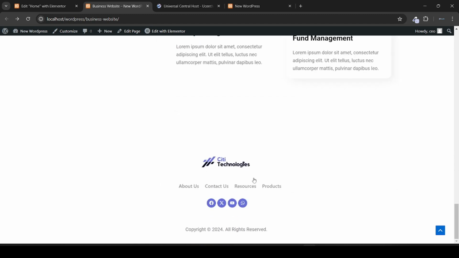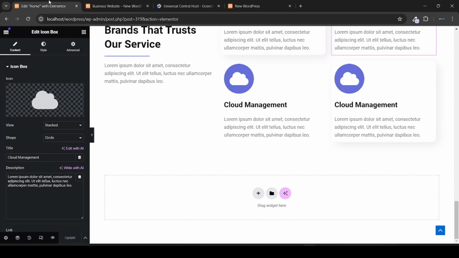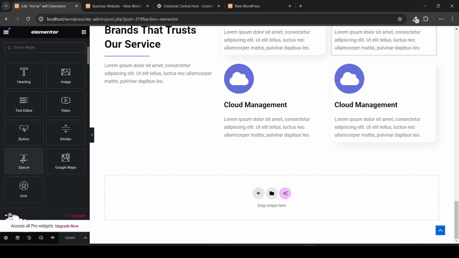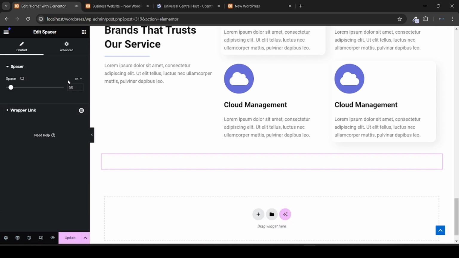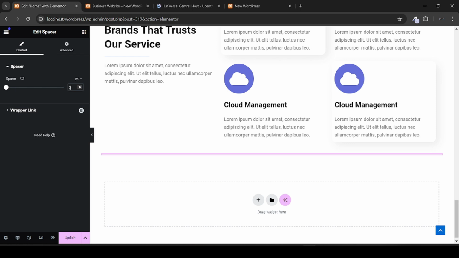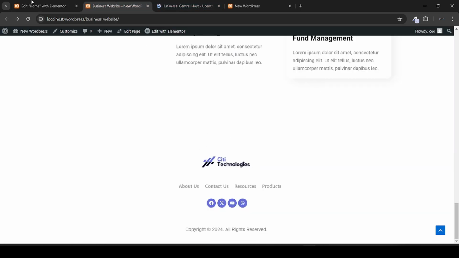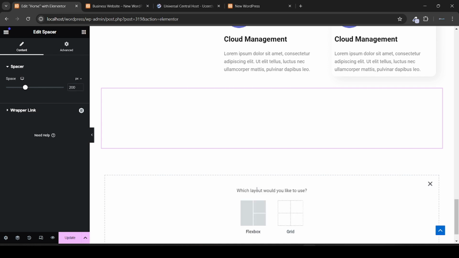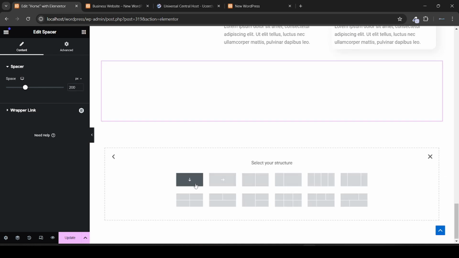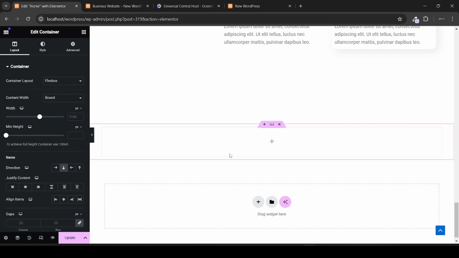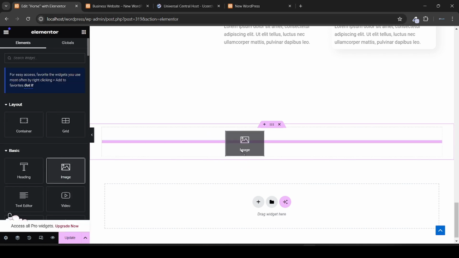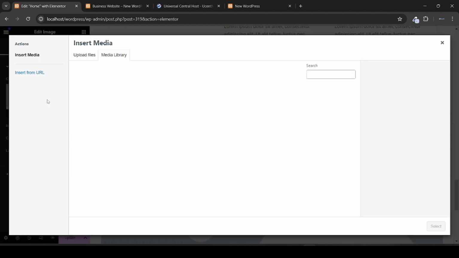So we need to add this footer. So for us to create the footer, we still have to add a spacer and give it a 200 value. Then we need to add this. So the first thing is an image. I select the logo.